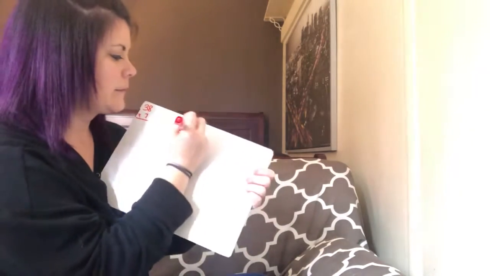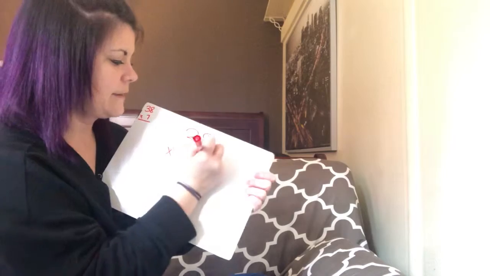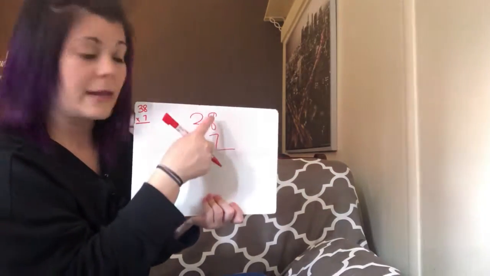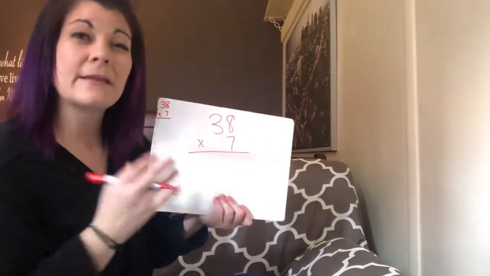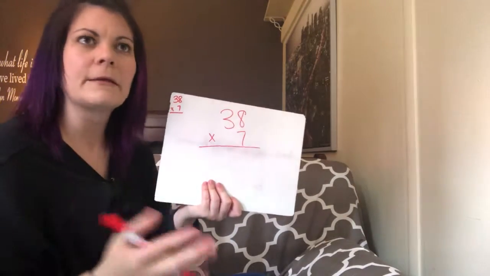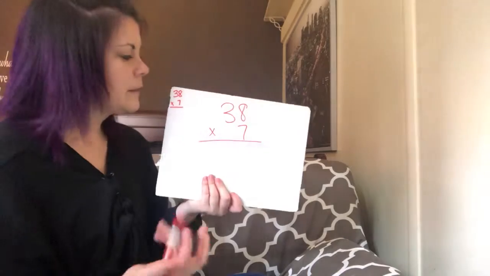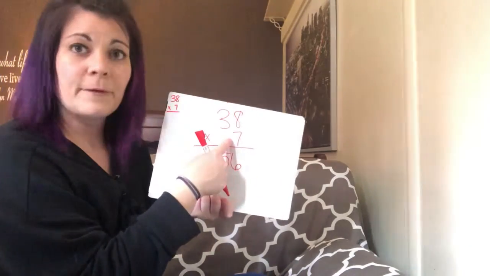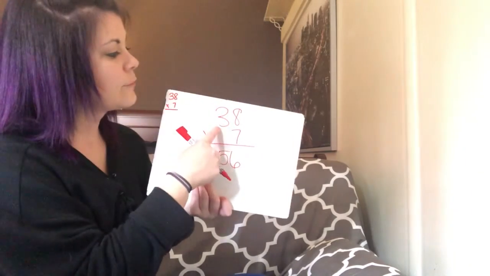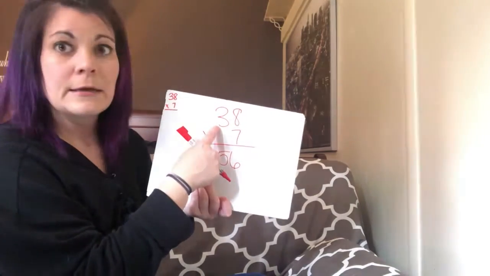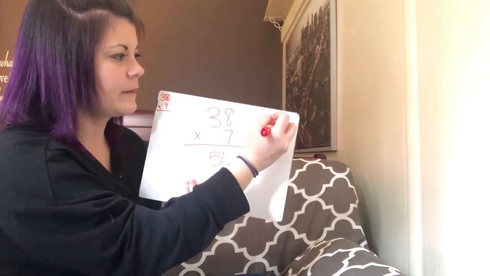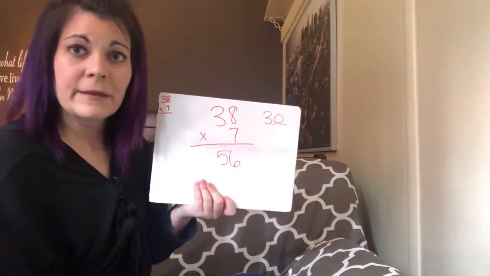multiplying by place value is 38 times 7. So you say, well, 7's in the ones place and 8's in the ones place. So what is 7 times 8? Because they're in the ones place, so that would just be 7 and 8. So 7 times 8 is 56. Well, 7's still in the ones place, so it's still just a 7. But 3 is in the tens place. So if 3 is in the tens place, we need something in the ones place. We're going to fill it in with a 0, okay?